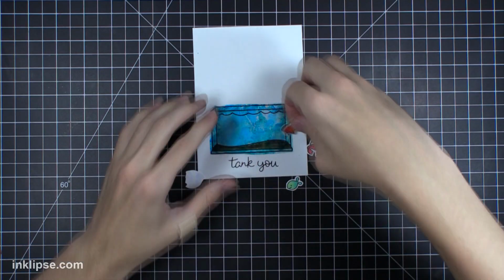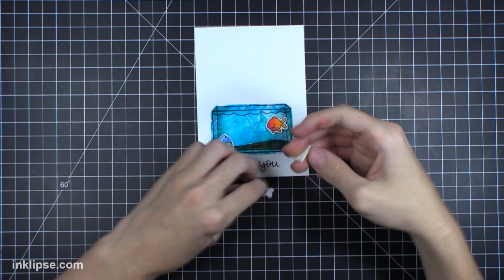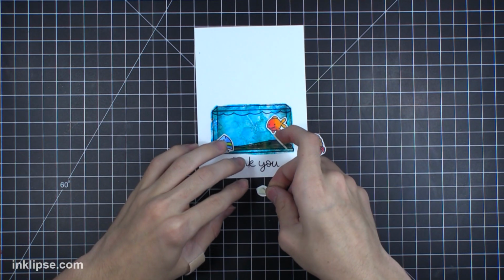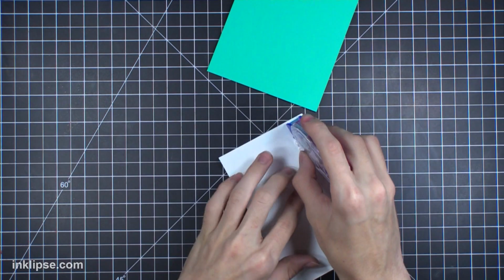Then I've cut out all the images with a little bit of a white border, and you could use the coordinating dies to make it a little bit easier. And I'm going to pop these little guys up on some foam tape and put them right inside that little fish tank, which I think looks awesome with them popped up.